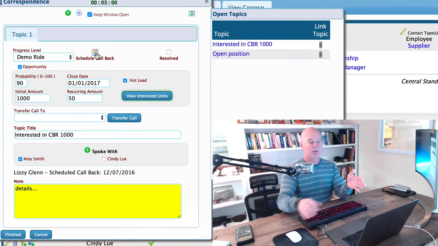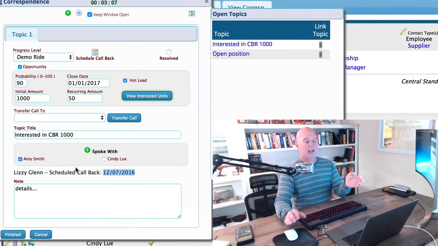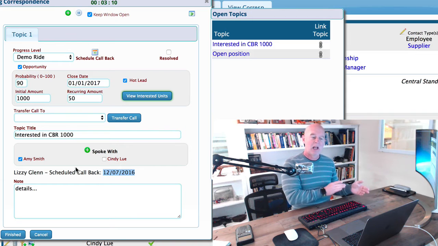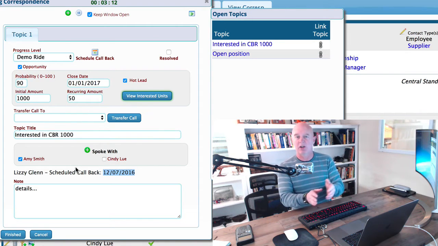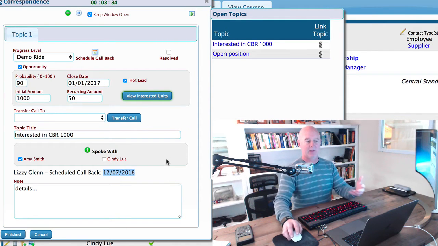And so what happens here is right now you can see that there was a callback scheduled for December the 7th. Well, even if I don't talk to the customer, I'm going to keep pushing this date to call back forward. And so what I end up with, and Lizzy helps me keep track of this, is I can see all of the missed calls, the calls that I was supposed to make on 12/7. They stay in a folder for me to keep control of. But as I move forward, the system keeps pushing them forward, and it allows me to pick a day that I can actually work with.